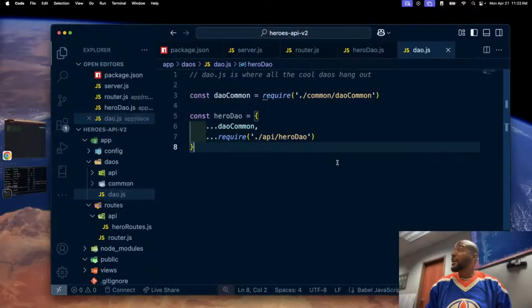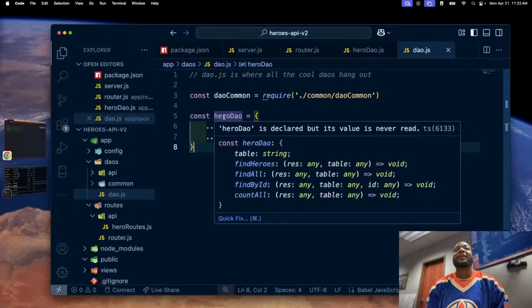So we spread out the DAO common and we spread out the hero DAO that we just created. We've imported it here and we spread it out. Now, when I hover over hero DAO, look what I have here. Inside of hero DAO, I have access to find heroes along with the methods that we wrote for DAO common.